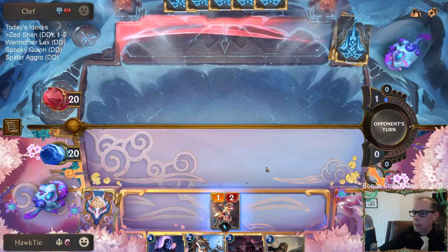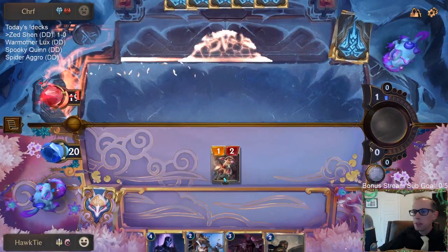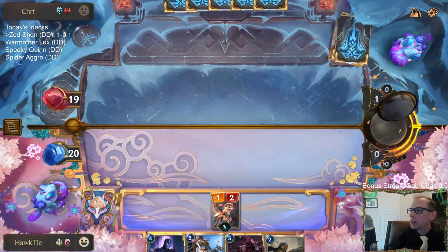Culling Strike is the card I want to see the least paired with. I guess Brittle Steel is probably even worse.